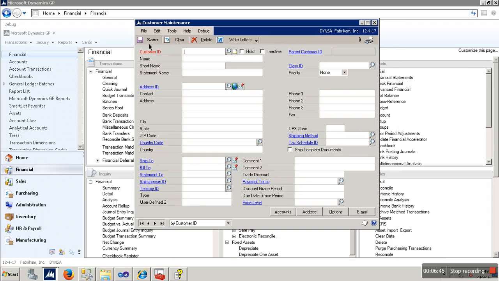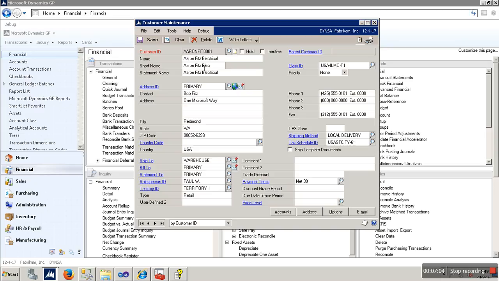So this is the customer master window. There you can attach some letters, also some attached files, print, etc. Here is one customer ID I had already created, Aaron Fitz. Just click it, and there is also a lookup.